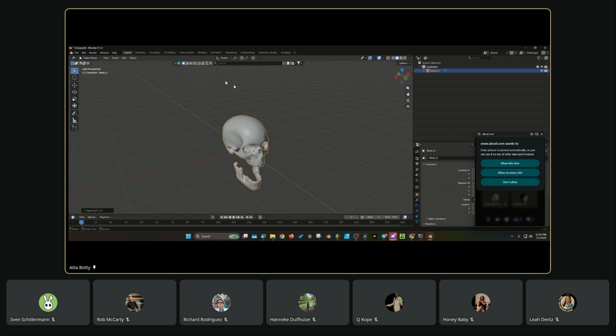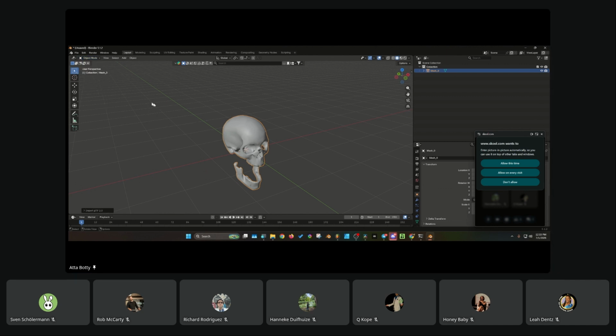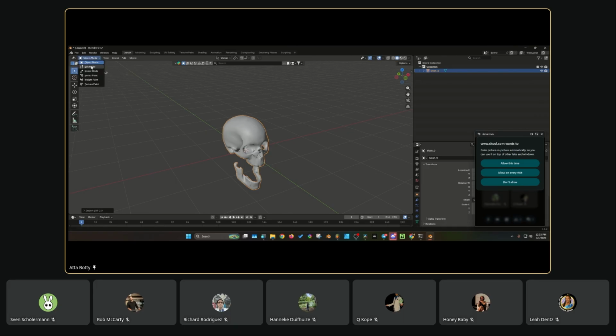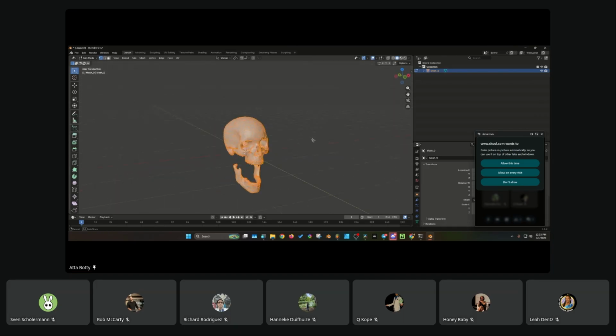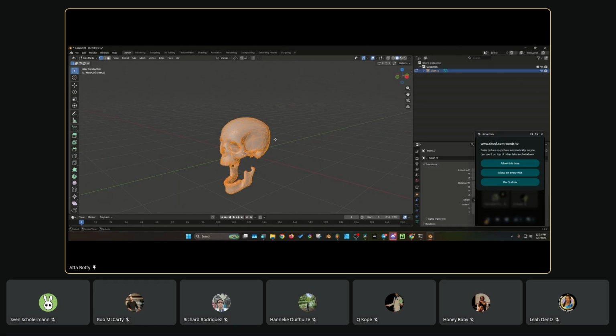What I'm going to tell you is we don't have to worry about any of that. All we have to worry about is object mode and edit mode. That's it. Most of this entire thing is going to be based off of these two modes. There is a lot to go over in Blender, modeling, scripting, but we don't have to do that. We're just going to do edit mode and object mode.